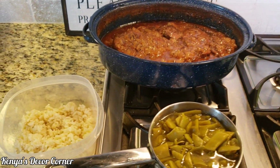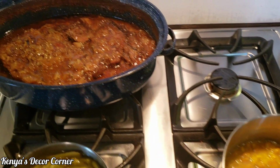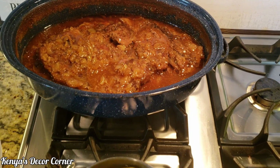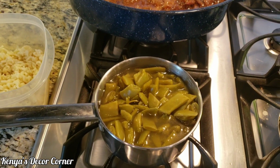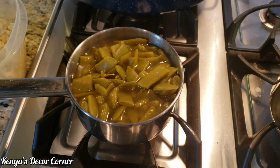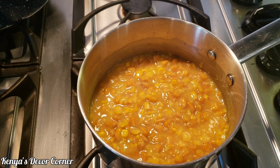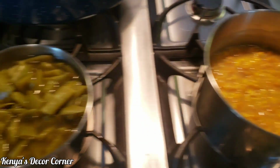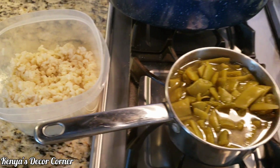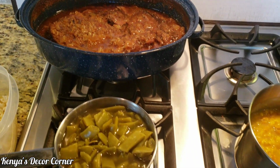Okay guys, and just like that, dinner is ready. Quick and easy. And when I say quick, meaning that everything else was quick. The meat, we just put it in the oven and let it do its thing. But the green beans are canned green beans. You can use frozen if you want to. And also canned cream corn, because that's what my husband and Addison likes. And rice, and that's boil in a bag rice. So we have a meal for the entire family, and we will likely have leftovers as well.